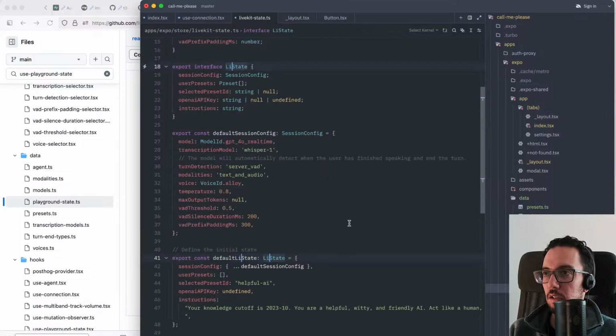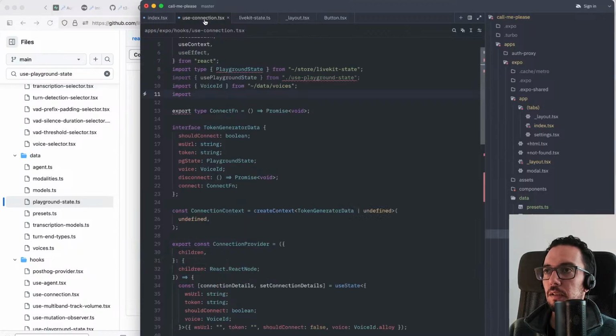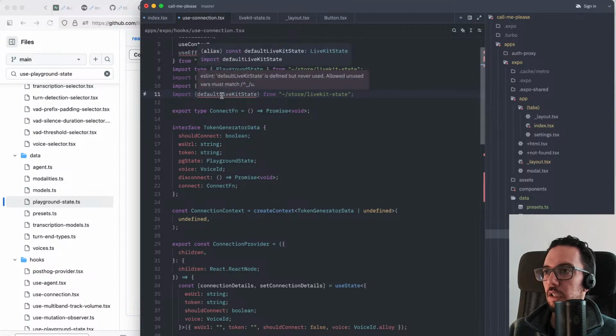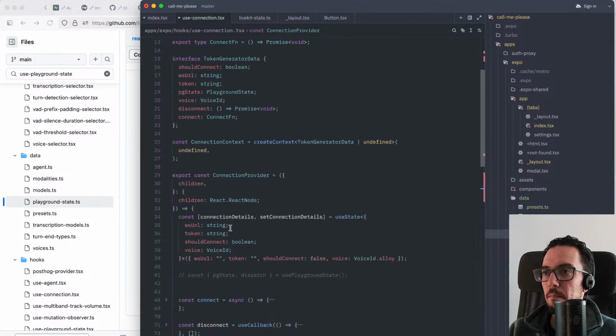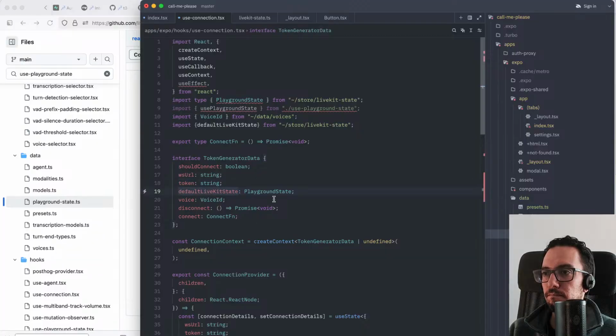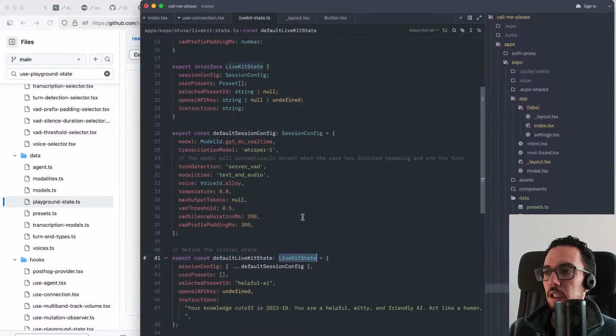So let's call it live kit. I think it makes more sense for me. So we're gonna import this from live kit state. Yeah, and this is this state, and let's not have too many things called in a different way. So we are not calling it playground state, we're calling it live kit state.